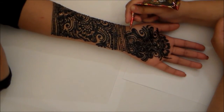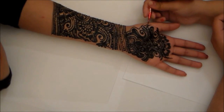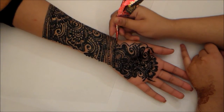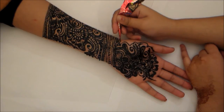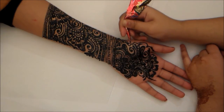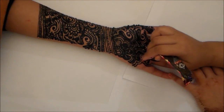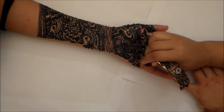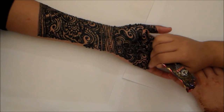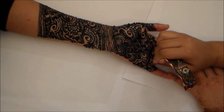I am going to now outline this. And I'm now just going to draw a dot and then just outline it twice. And that's what you keep on doing throughout, just to fill in the whole design. So what I've done so far is just outline this end, and again going to draw a flower and put a dot there and then just outline it twice. As you can see, it is already giving the full neat look to my design.